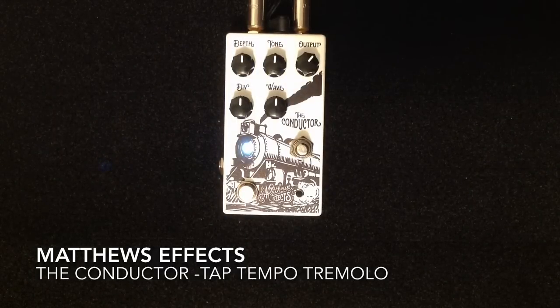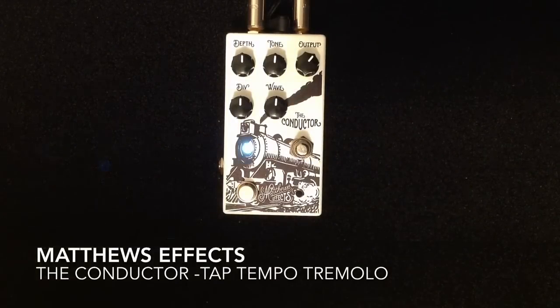So there you have it, everybody. The Conductor from Matthews Effects.